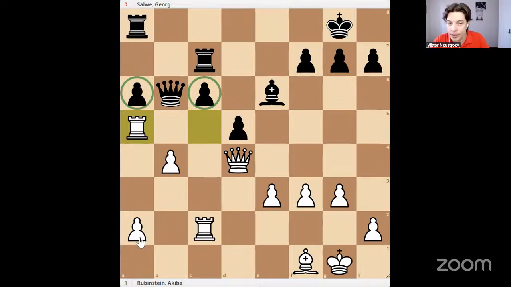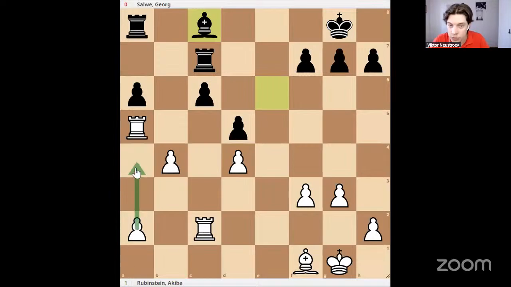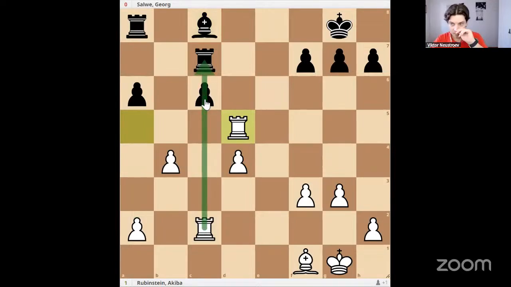Also, there is a resource that we didn't try, which was a6 b5. I'm not saying you should do it right away, but if, for example, the queens were exchanged, then this could be a possibility. Right now, it's not even required because you have a simple rook d5 move, which allows you to win a pawn based on this pin.